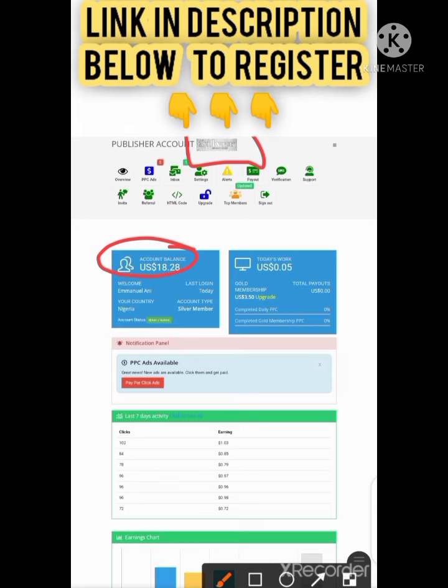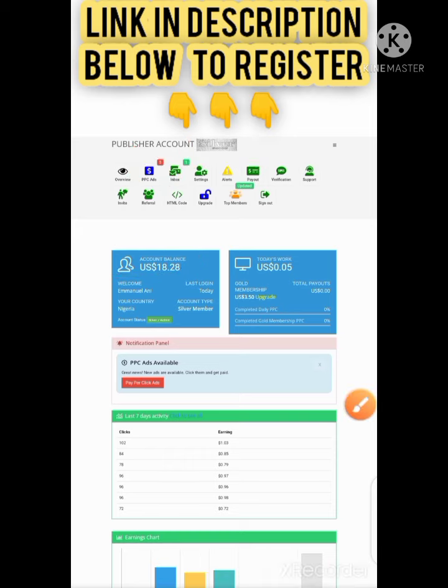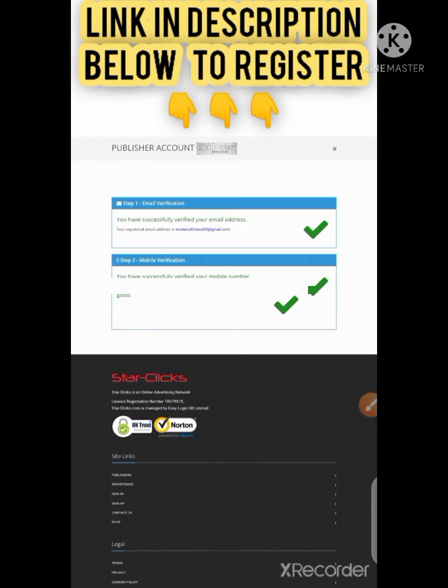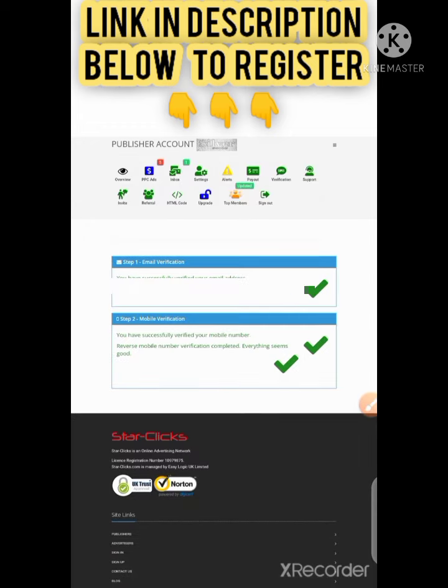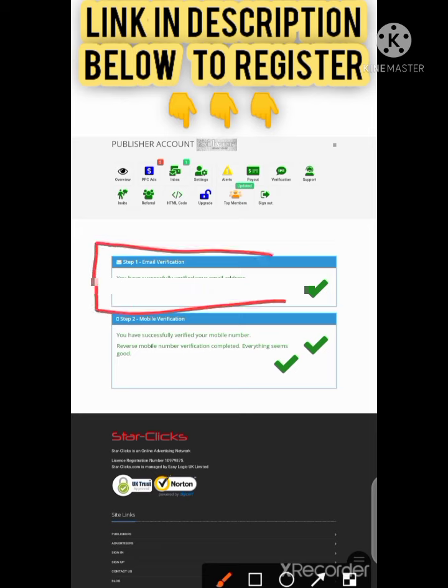If you come here, you will see that you have 5 ads to click for today. Meanwhile, make sure you also verify your email address and your phone number. Click on SMS so you'll be able to verify your phone number. Since I have verified mine, I'll be able to withdraw my earnings.